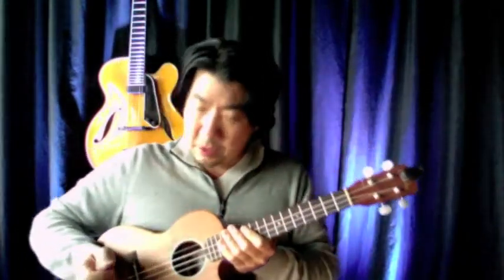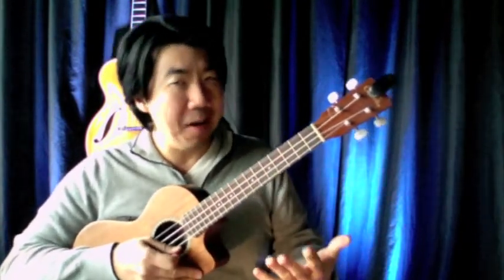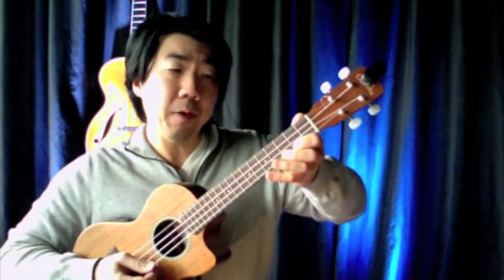Okay. So again, just to give you some quick demonstrations of this technique. Well, now variations, so many variations. So I'm just going to go through the list here, since again, I hope you have my PDF. The next one would just be lower neighbor, starting on the lower neighbor, and then going above scale tone, and then landing on the chord tone. So it sounds like this.